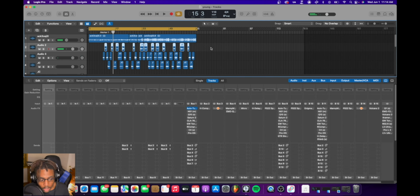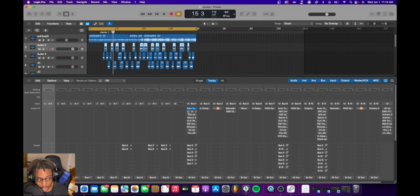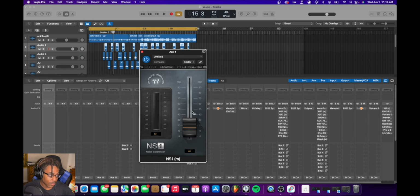Alright, so Autotune is obviously going to be the first plugin in your chain about 95% of the time, I'd say. I'm not going to go into detail about why that's the case, but you want that to go before all your plugins because you want that Autotune signal to go into your compressor, your EQ, etc. So next up, I have the NS1 by Waves, and this is just a noise gate.